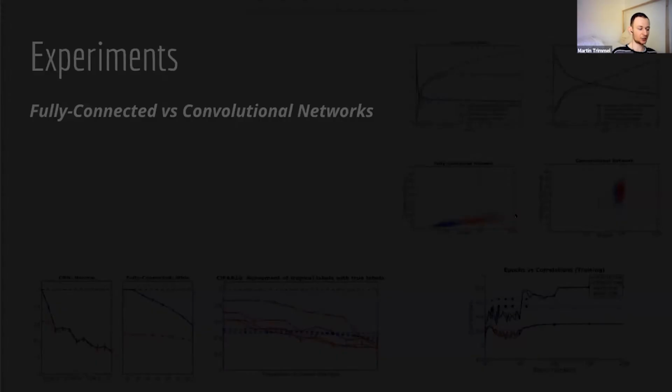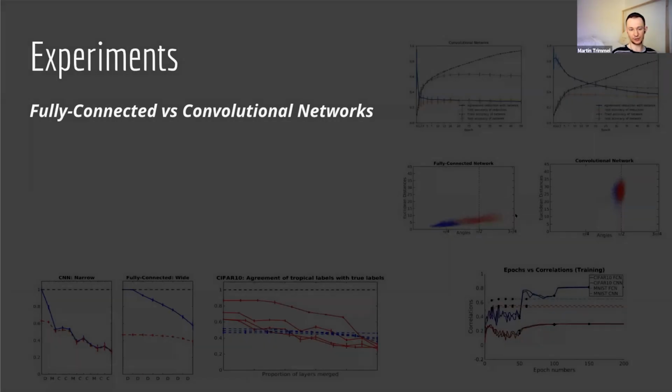And now a quick summary of our other experiments. In all of our other experiments, we see considerable differences between convolutional and fully connected networks. This suggests that these two network types use linear coefficients differently for generalization. We have the following interpretation for our results.